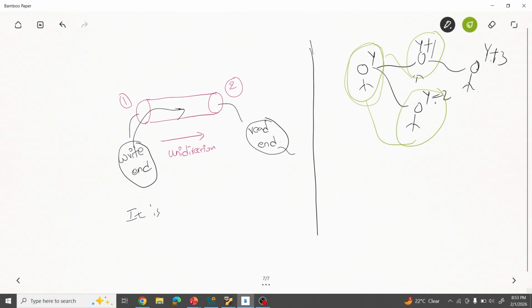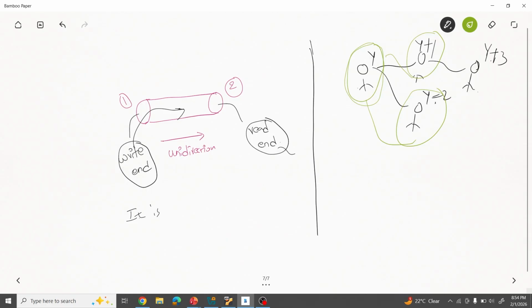Coming to the next point, a pipe has two ends: one is the read end and the second is the write end. The write end is used to write the data into the pipe, and the read end is used to read the data from the pipe.